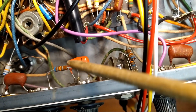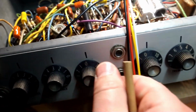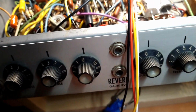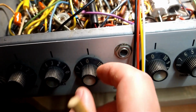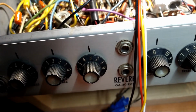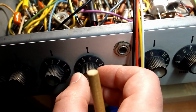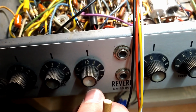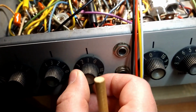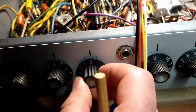I had the multimeter hooked up to it between the sweeper and this leg here. They're not using the other leg. And on the full range, you set it to 0, and the DC resistance read was like 50 ohms. And then when I got it up to 3, I was getting about 250 kilo ohms. And then from 3 to 10, it goes from 250 to like 258 kilo ohms. So this is all you get for bass control right here between 0 and 3. So this is a horrible design.